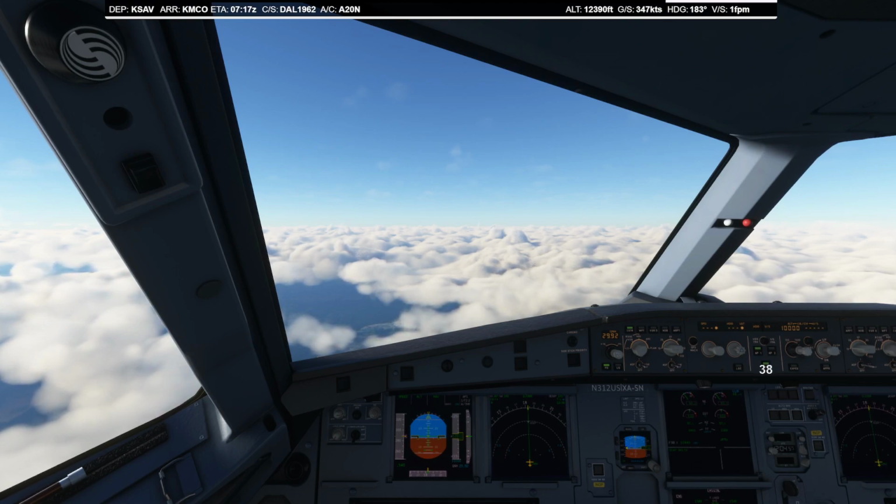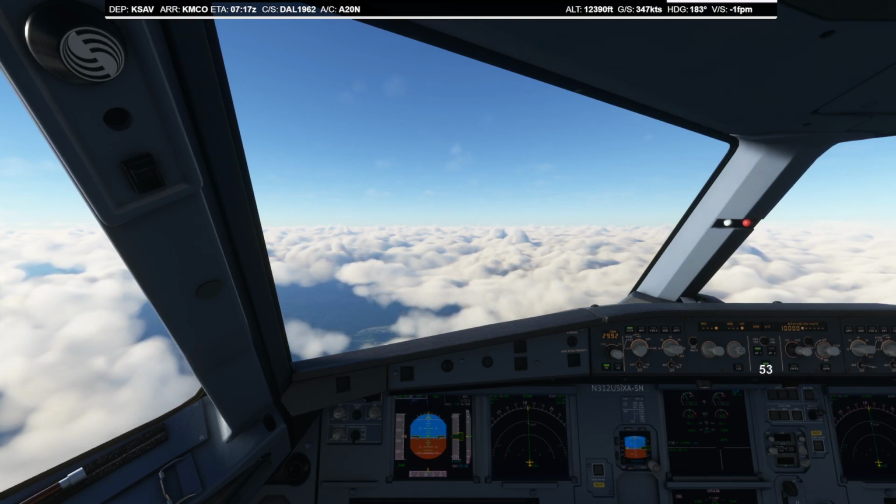Okay, we have crossed Lama, so we can go ahead and start our descent further down to 10,000 feet.